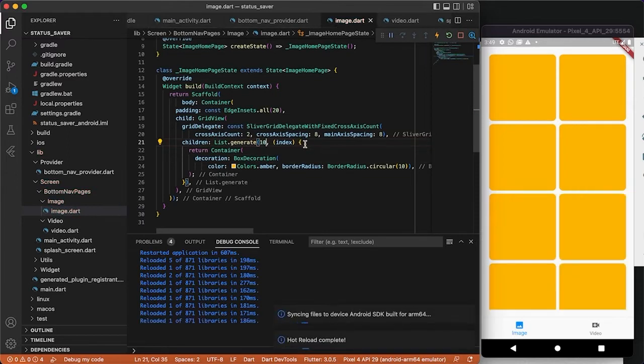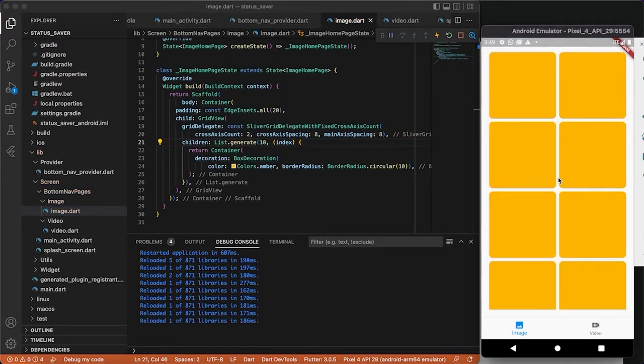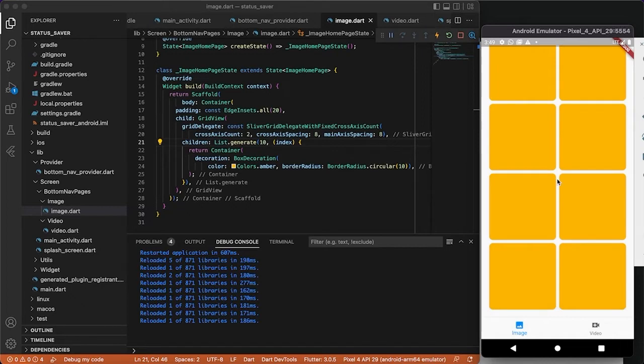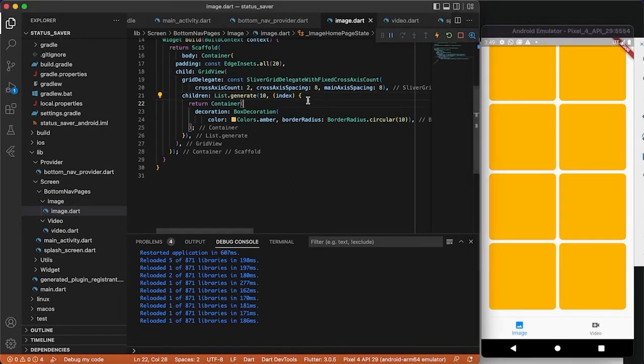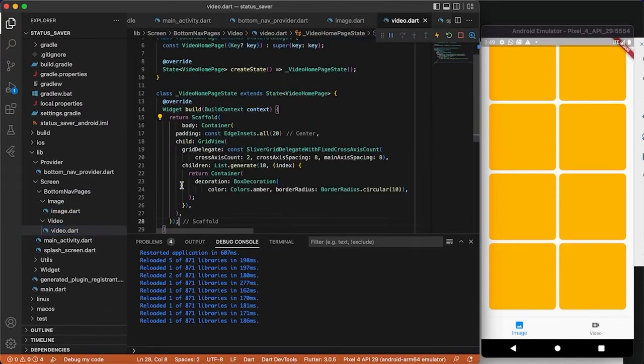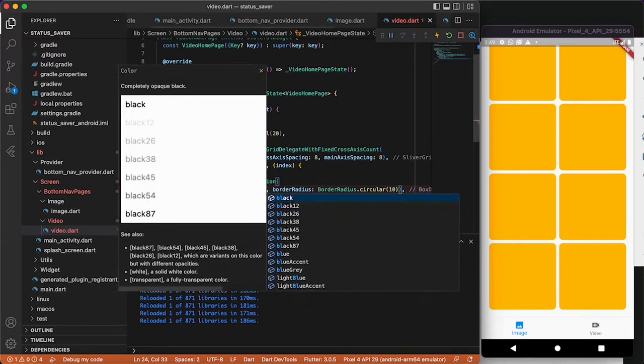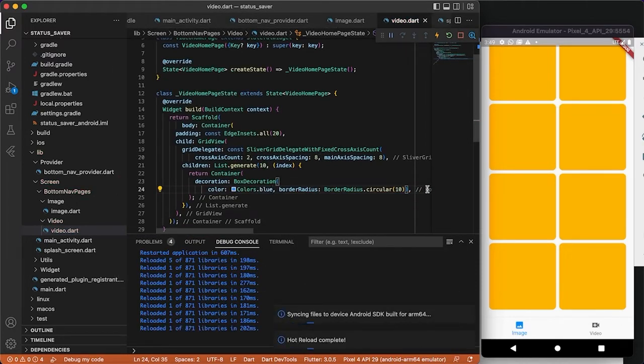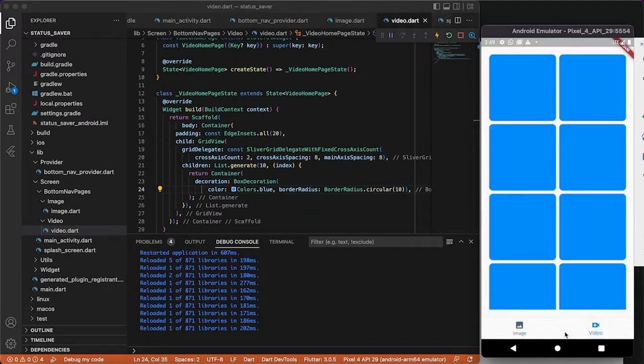Yeah, this works. So we'll just go ahead to increment it so that it will just look good throughout the UI. Okay, so this is it, and I think we are still going to have the same thing for the settings as well, for the videos as well. So I think what I just need to do is to copy the scaffold widget, because I don't want to be creating everything again from scratch. So just copy it and replace it here. I'm just going to change the color of this one now to, let's say, blue. Yep, it works.